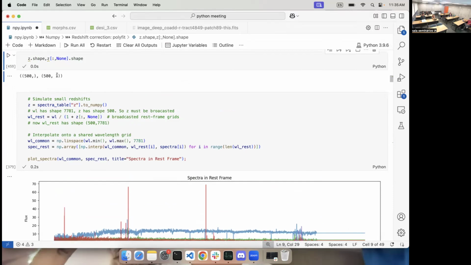And with this additional one, this can be broadcasted into the 7,000 shape. So you can now get this new wavelength at rest frame, which has a new shape of 500 by 7,000. So now it's a two-dimensional array, which you can use to plot every single wavelength.